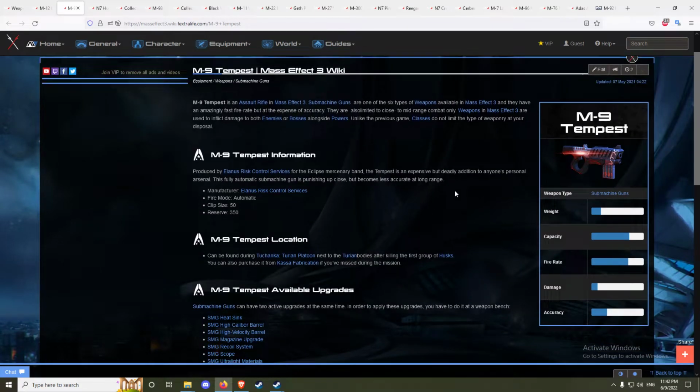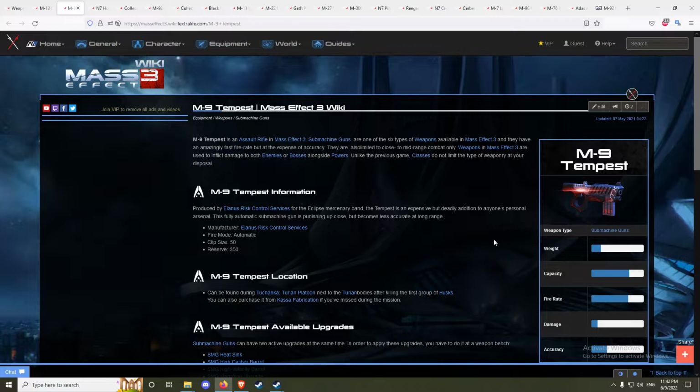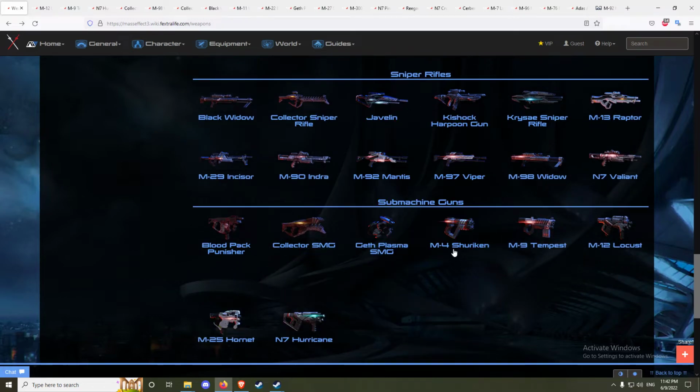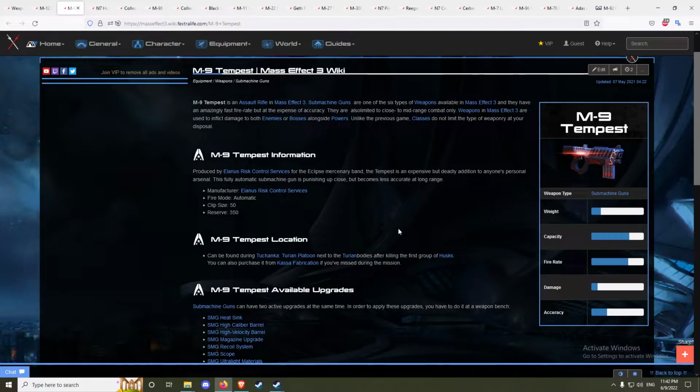Next up is the M9 Tempest, and here I want to talk about the Mass Effect 2 version of it, because I noticed this with both of them. What was that weapon called? The M4 Shuriken. I noticed that in Mass Effect 3 you can only fire the Tempest in auto mode, and the Shuriken only in burst mode. But in Mass Effect 2, depending on whether you hold the trigger or tap the trigger, it will either go burst mode or auto mode, which I'm not sure is either a bug in the code or they did it on purpose. If it's on purpose, I'm not sure why.